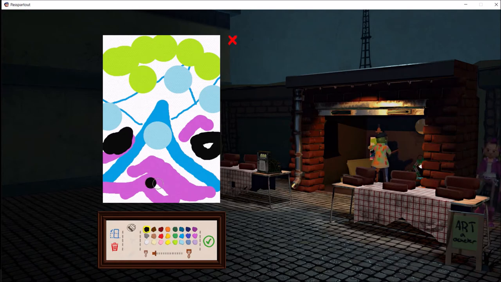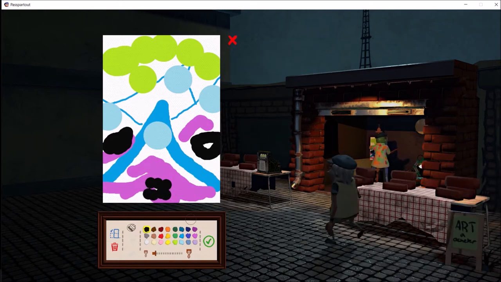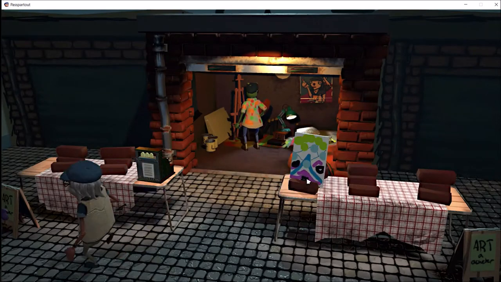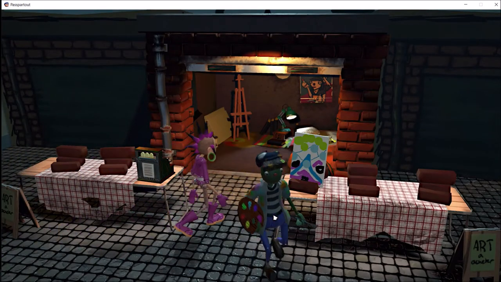It's like a mad clown. Then let's put some teeth in there for him. Oh, that looks frightening. Okay. Yeah, now he means business. He does. He means business. And you know what? I feel like that's ready to go. Get it out of here, dude. I feel you. It is.